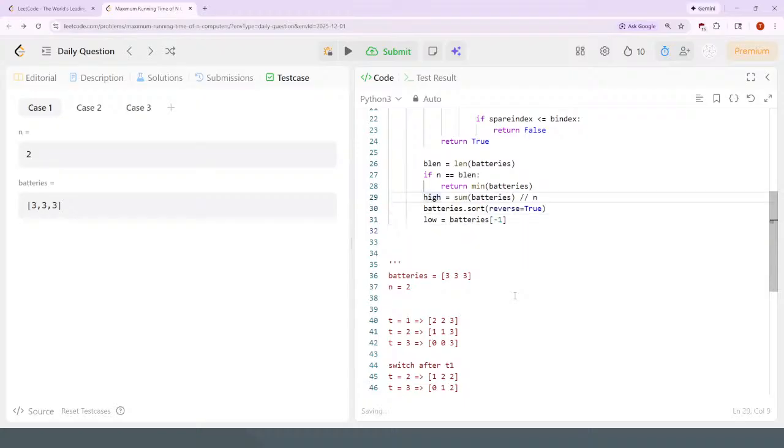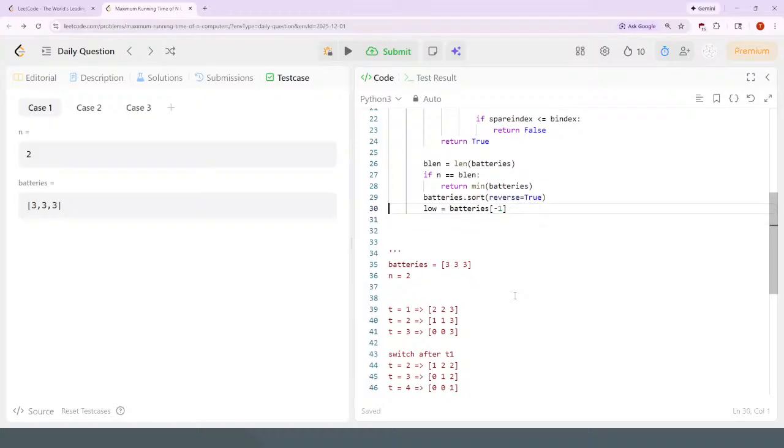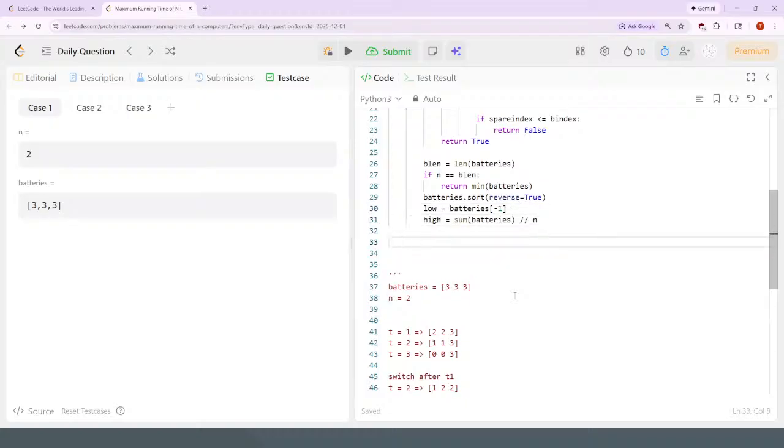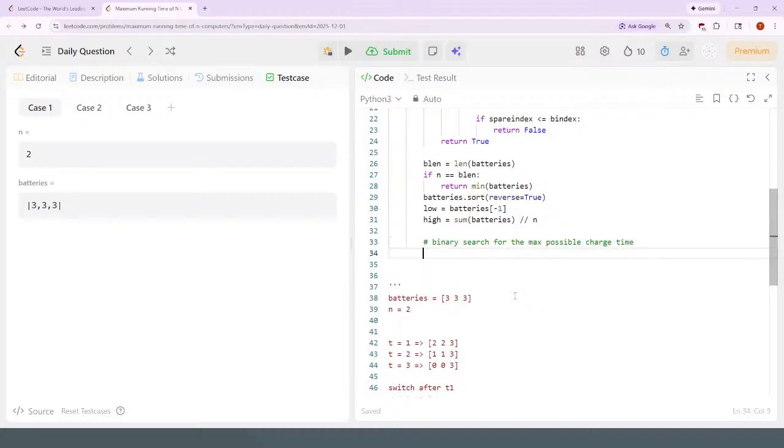Okay, so binary search for the maximum possible charge time.